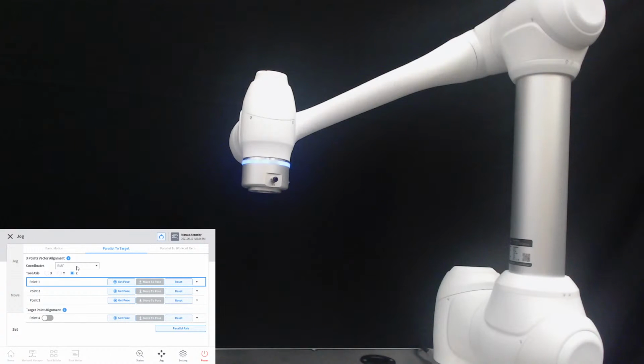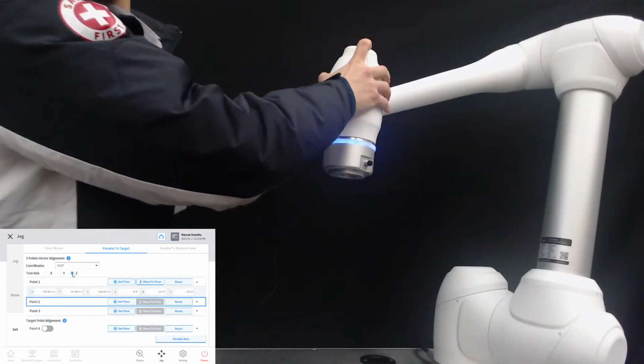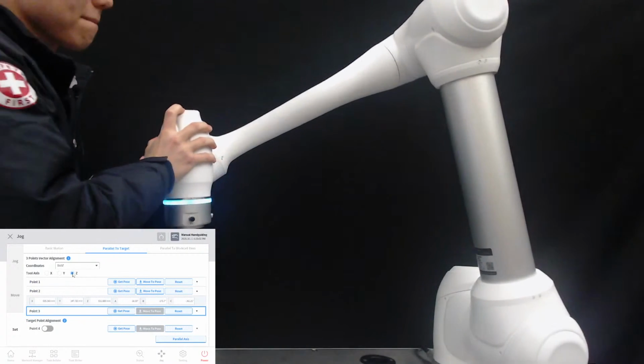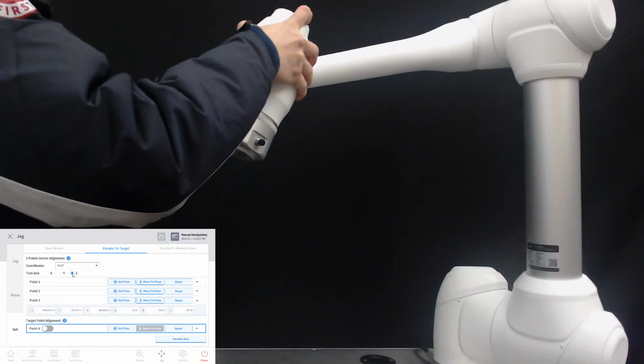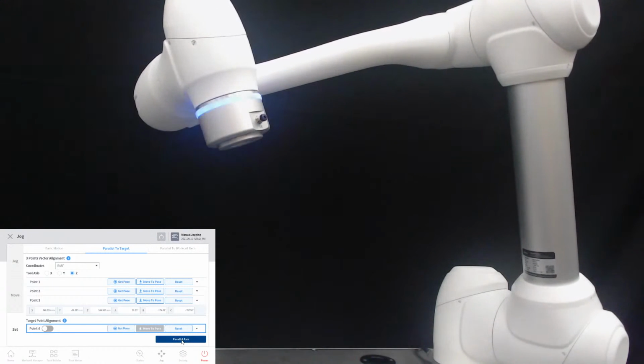We choose the coordinate as base and z-axis, and we're going to set the 3 points clockwise. As you see, 3 points were set, and let's press the button parallel axis. The robot was aligned with the direction it just reset by setting the 3 points.